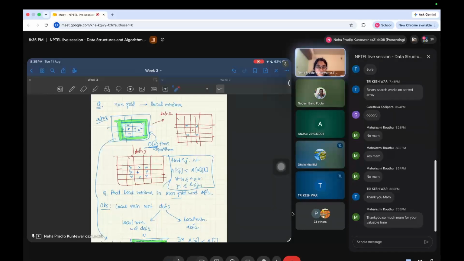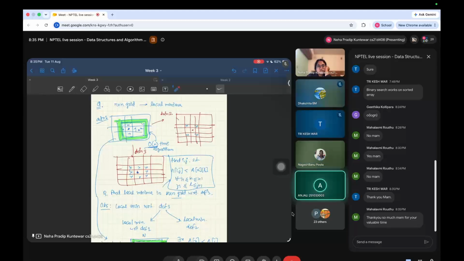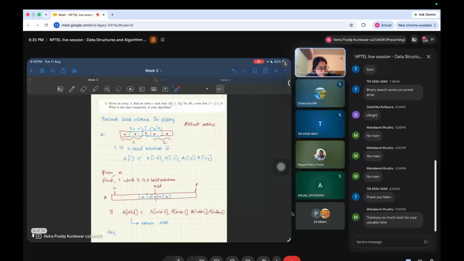Yes, ma'am, in that question which I asked you, like A of i equals i, I think, ma'am, binary search is applicable for that, and this was the most efficient one. Because if a of mid is equal to mid, then we are able to find the case, mid is fine. And if a of 2 is equal to 2, that means at the 2nd index we get the value 2, which was the condition. So we can solve it like that, isn't it? But it could also be that okay, where is that?